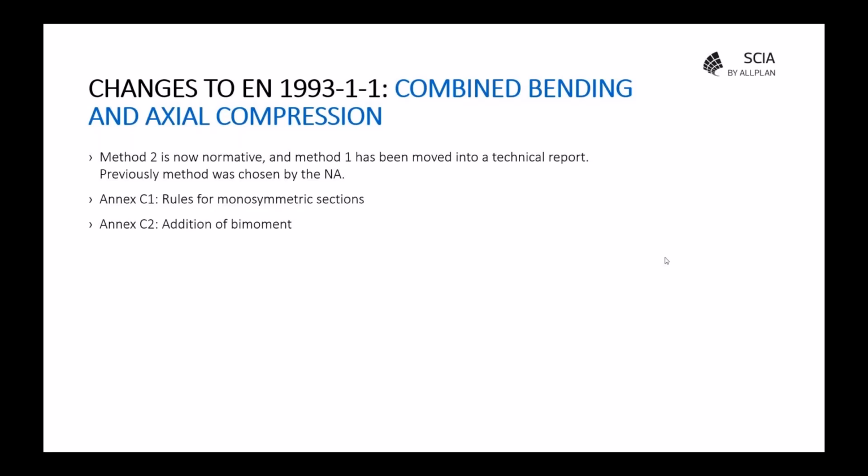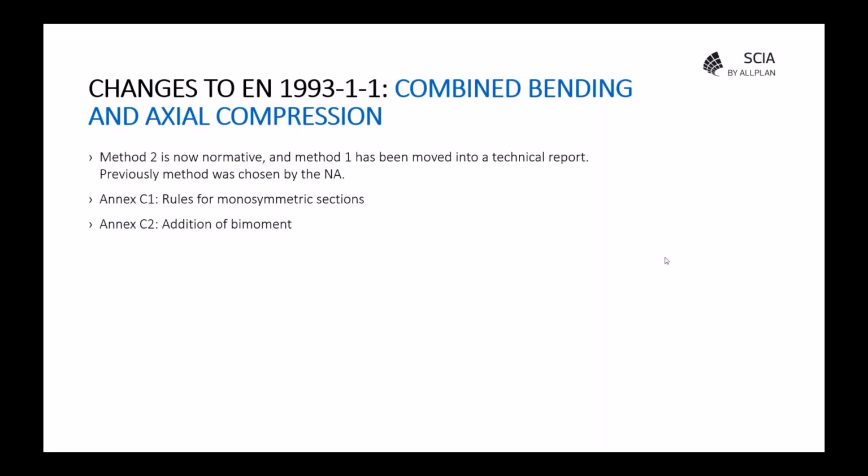And in the Eurocode, there used to be two methods available that you could choose on how to combine these. Previously, the method was allowed to be chosen by the national annex. Now, one of these methods, method one specifically, often led to some explosions. So the factors to consider for the combinations, in some cases, became artificially high, and it became very hard to make the check pass.